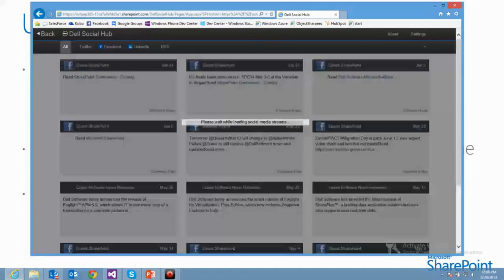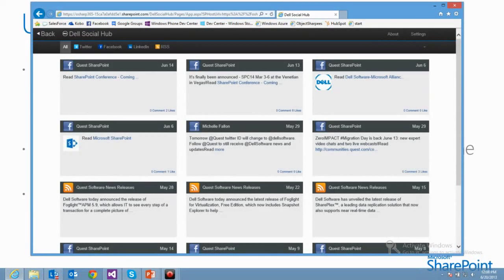Now, what you see here is a SharePoint app. This particular app is full screen, taking the entire screen. Those of you who are used to SharePoint 2010 will immediately recognize this doesn't look at all like a SharePoint app has in the past. And yet that's exactly what it is. In fact, it's hosted in a different location. It's got a slightly different URL, and we'll talk about where the hosting is in just a second.